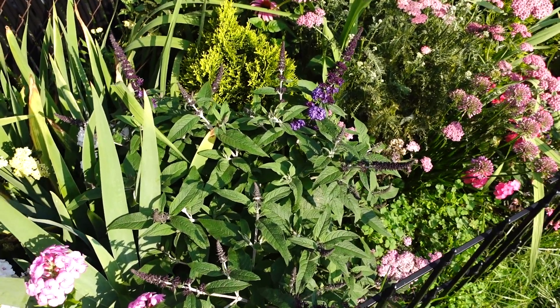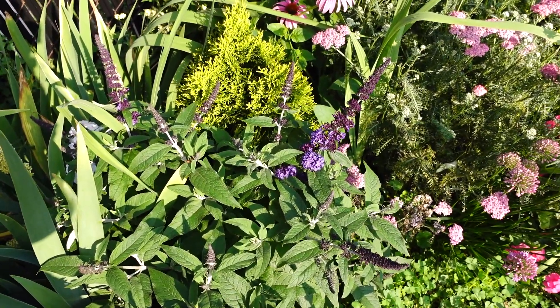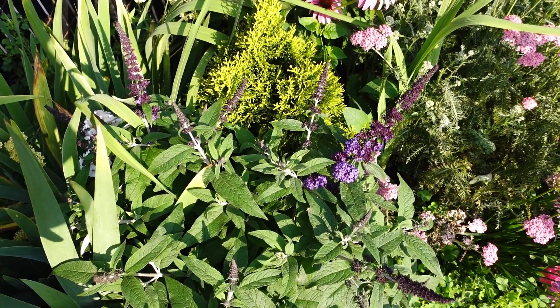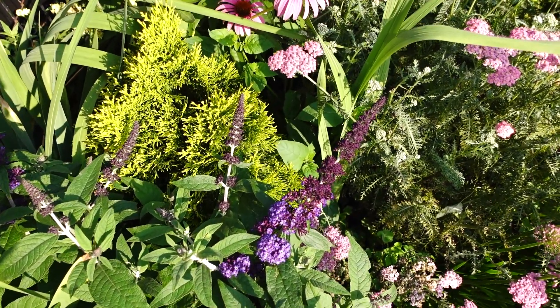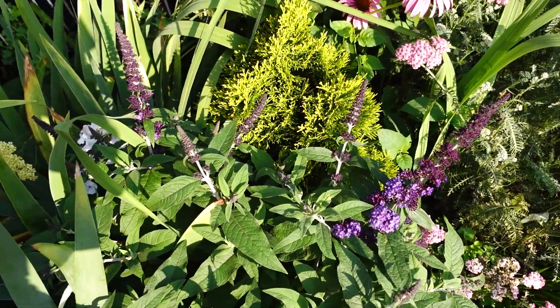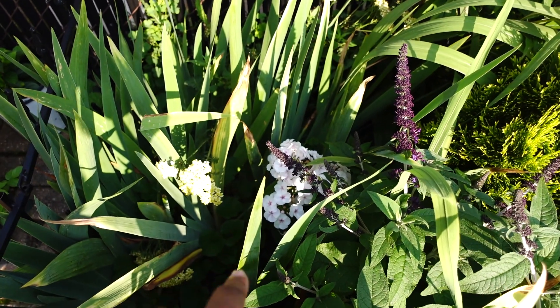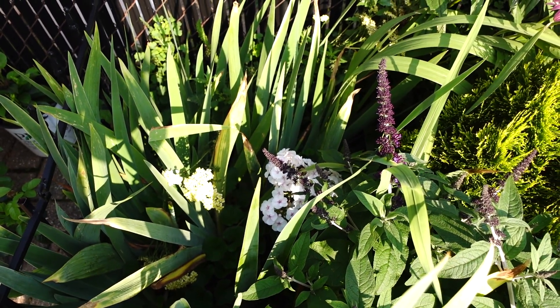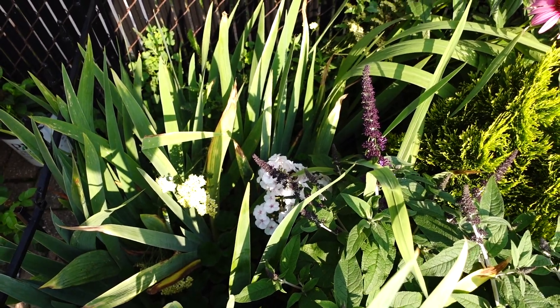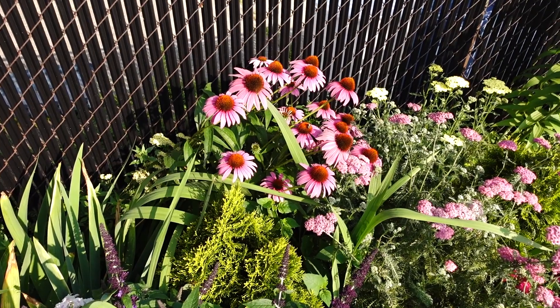I just love how it's filling in. Last year was my first year putting this in the yard so it's really at its full size now. It just started blooming this week. And this white phlox here next to that Pugsley Blue butterfly bush is pretty. I also have several coneflowers in the yard.